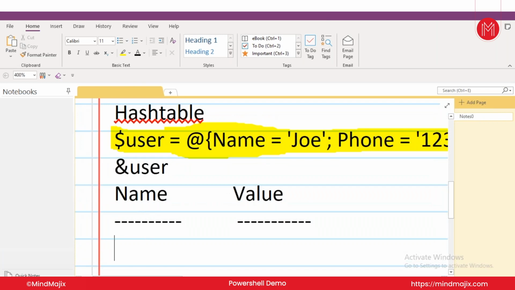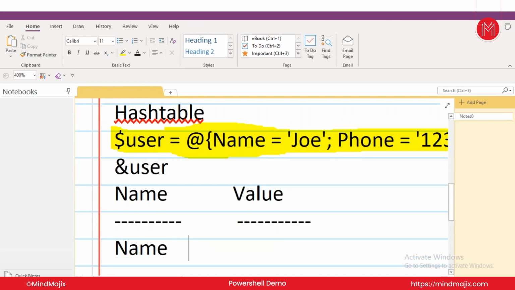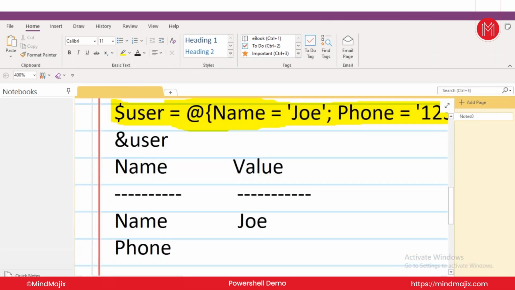It shows beautifully that the computer is storing all of this information as one unit, like name is stored as Joe, and phone is stored with the value 1 2 3 4 5 6 7 8 9 0.